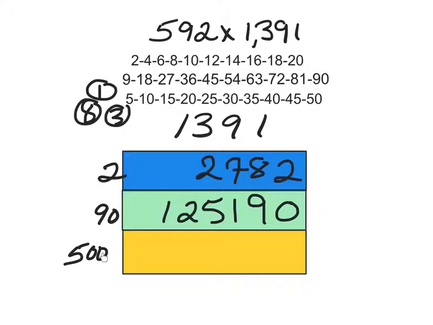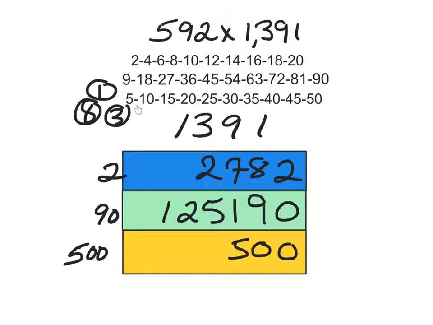Let's move on down here, and I'm going to start with the 500. I'll start with the 2 zeros, and anything times 0 will give me 0, so I'm going to just drop 2 zeros here because 0 times 1,391 is 0, and 0 times 1,391 is also 0. And now let's rock and roll with the 5. 5 times 1 is going to give you 5. Drop that 5 and move along.